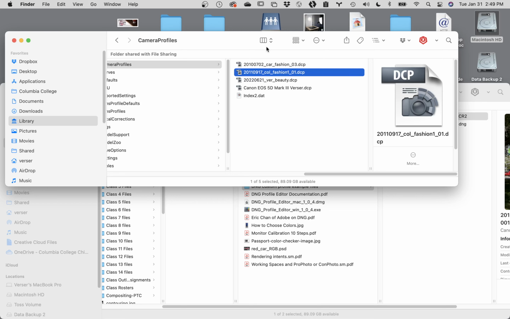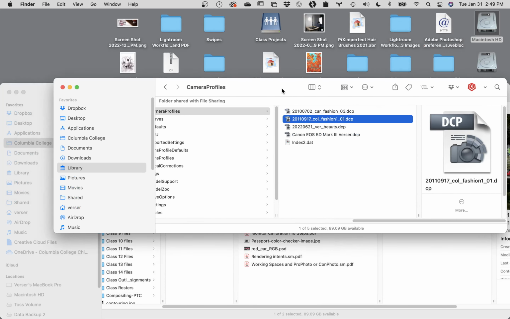To copy this without removing it, click on it, drag it to your desktop. Before you let go, hold down your Option key and you will get this little plus symbol. And then let go. It will make a copy of it there, and it will leave the original where it is so that you can actually work with it.